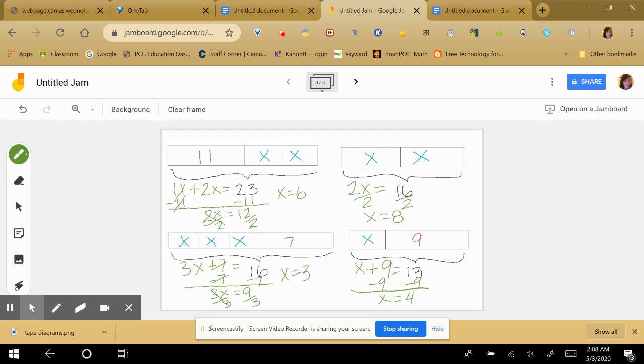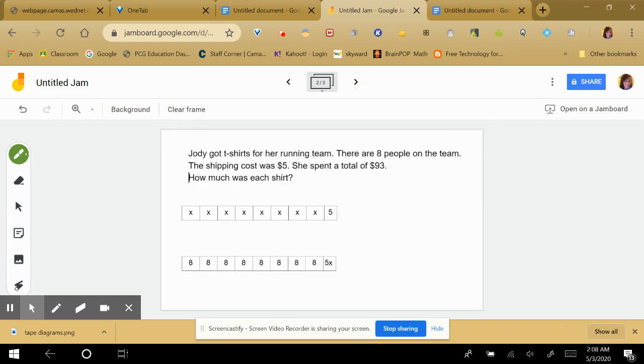Okay, great. So that's if they give us a tape diagram and they want us to look through it and come up with an equation or solve an equation. Let's look at something just a little bit different. So here's a word problem, and we're going to look at these two down here, and we're going to see if we can solve them and figure out which one of these two tape diagrams represents this problem.